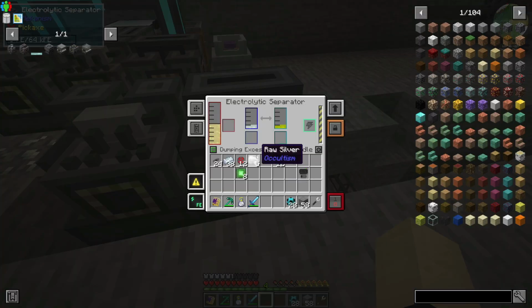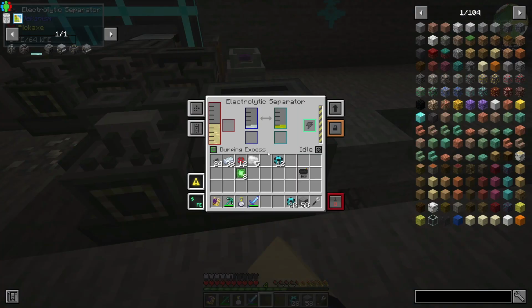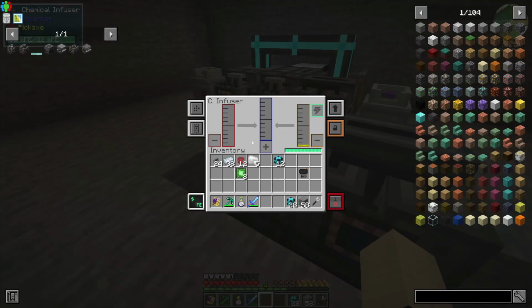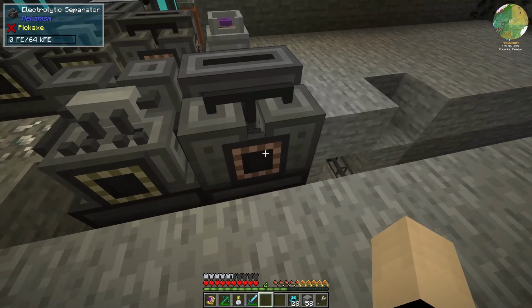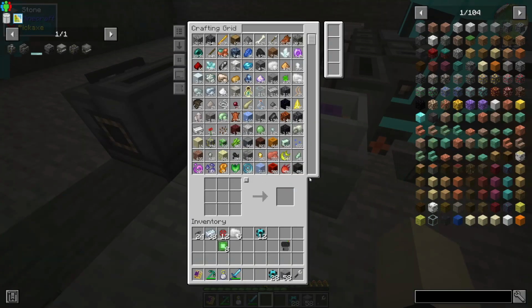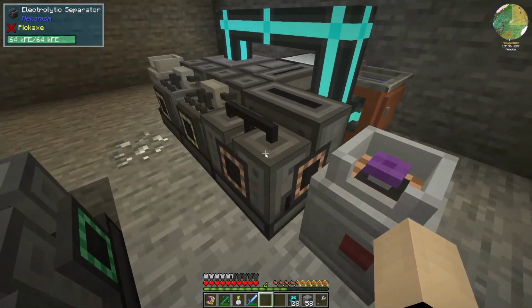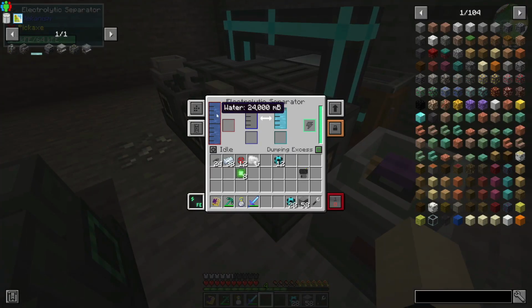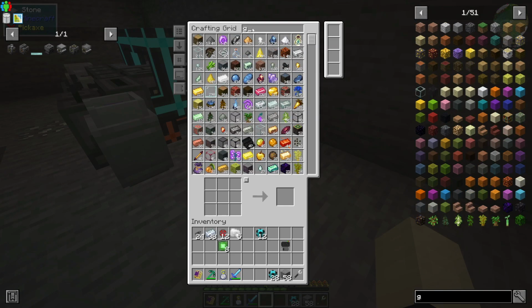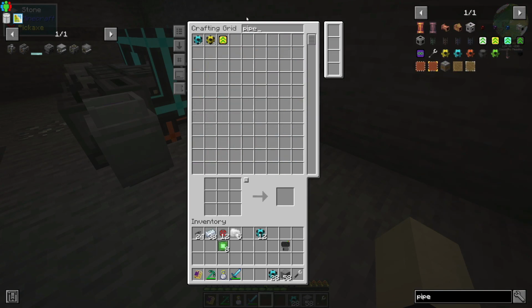So we're going to clear it. And the chlorine is in the teal slot. So we're going to go to gases. And that should be inputting it now. Yes, perfect. So now we need to get this gas to over here. And actually, is this a fluid or is this a gas? I think this is a gas.